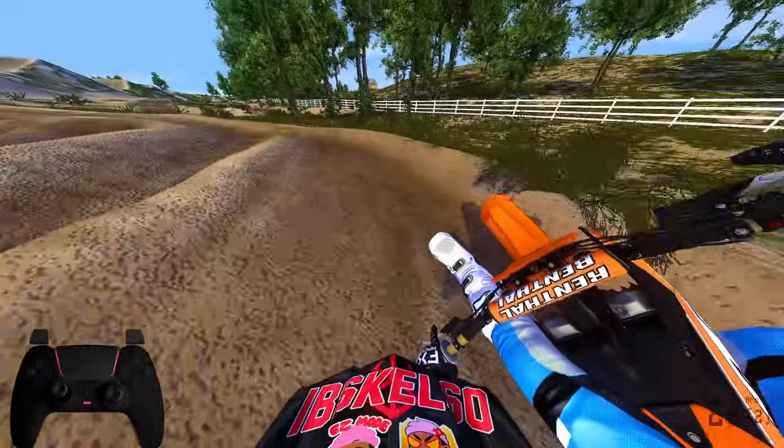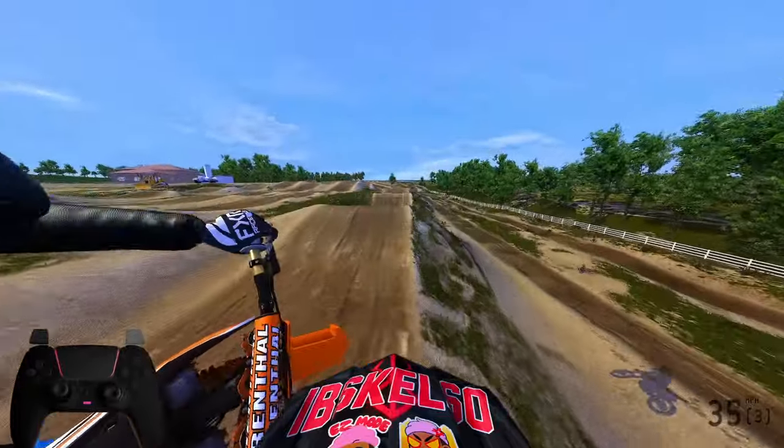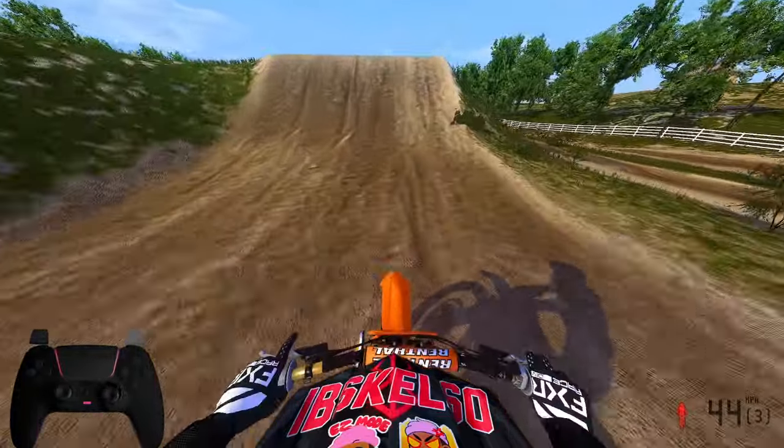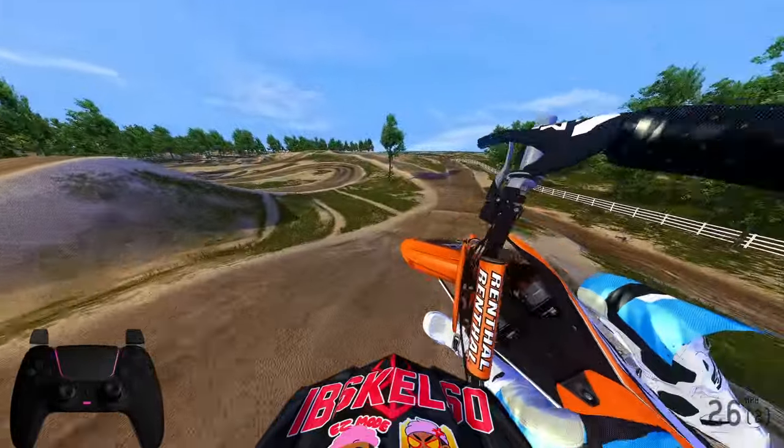Well, let me see what this looks like, see how fast I'm going in. It's ready to dip me out. Got to slow her down just a bit, man. I can't go Mach 10 through there. Nice little whipperoo though, I like that. Scrubberoo, nice.